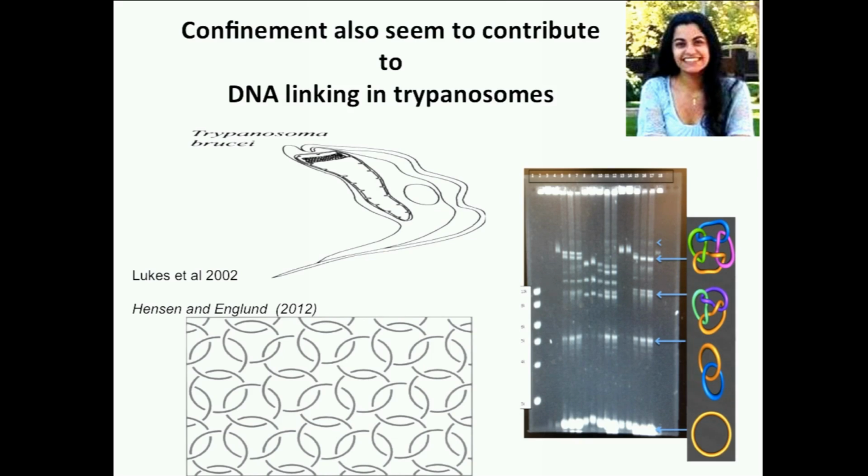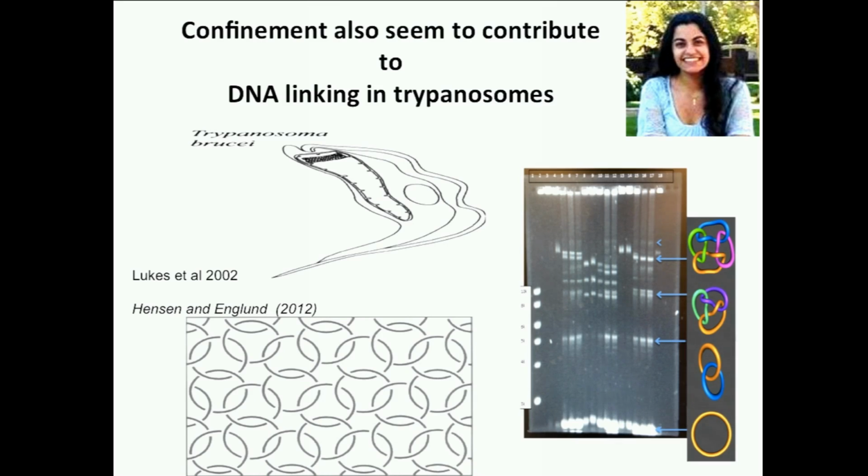The way this structure was uncovered was first looking at pairs of molecules by cryo-EM, and then breaking this structure into pieces, as is shown in here. When you break this structure, you look at the frequency and the type of links that you get, and based on this frequency of links, you try to infer what is the general structure of the network. And again, this was work done in the mid-90s, and that's something we are trying to reproduce at the moment.